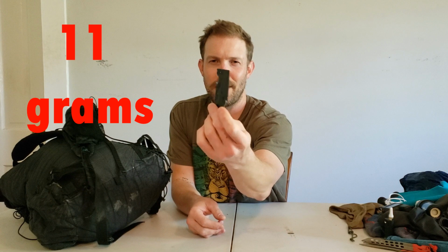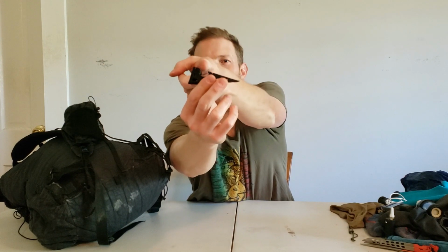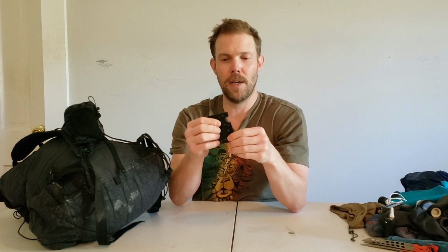This is cool. It's a pocket tripod. I got clickbaited on Instagram or Facebook or something for this little guy. It's about the size of a credit card, and it's for your phone for when you're filming movies. So I don't have to bring any kind of tripod thing. This thing works for it. So you just flip it, click it, and then you fold up these two sides right here. It's pretty genius. And your phone goes right in here in these little slots, this way or that way, and these rotate however, so hopefully that'll make it easier for me filming some videos for you guys while I'm out there. Weighs just grams.